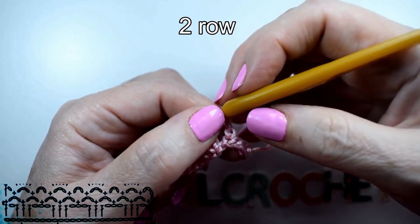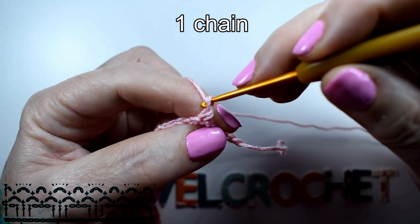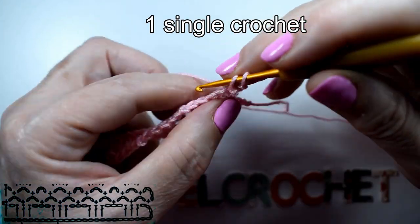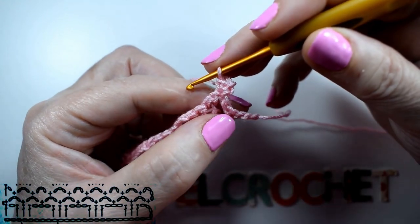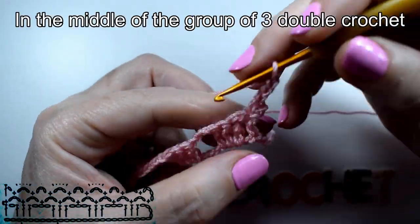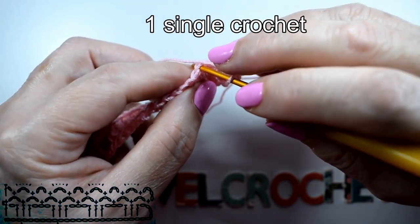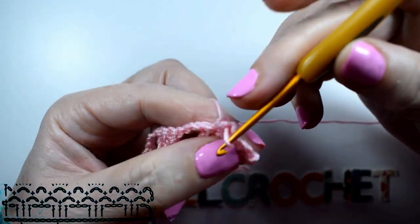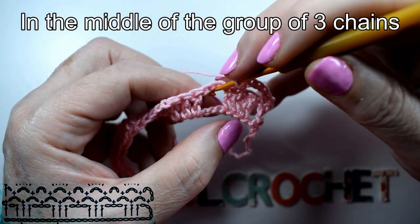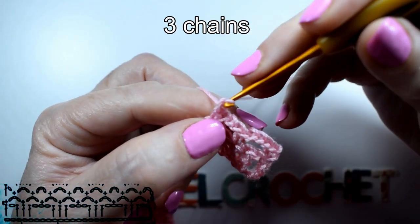Two row. 1 chain. One single crochet. Three chains. In the middle of the group of 3 double crochet. One single crochet. 3 chains. In the middle of the group of 3 chains. One single crochet. 3 chains. In the middle of the group of 3 double crochet.